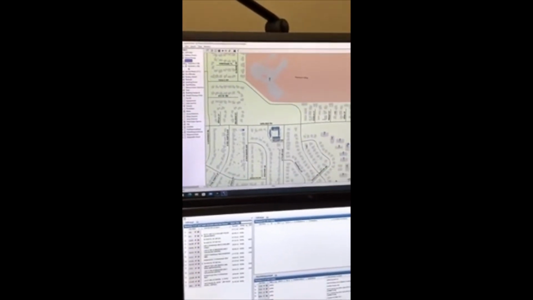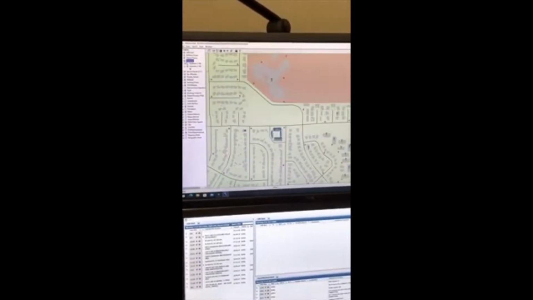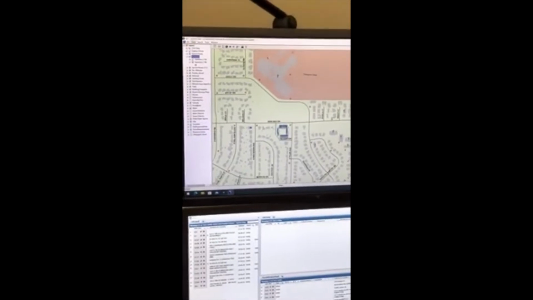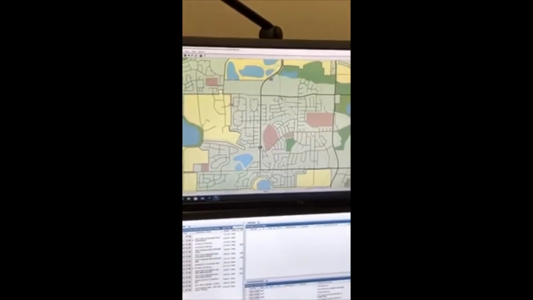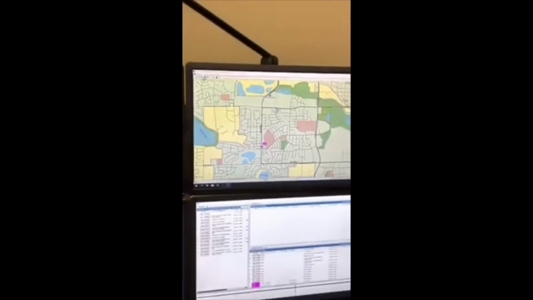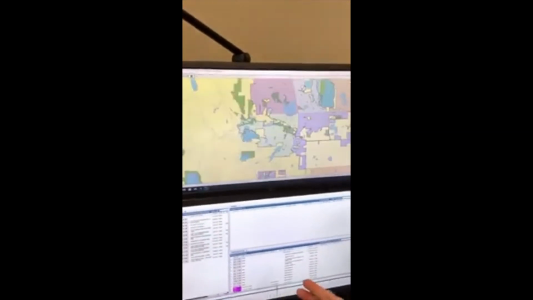I think it's very important to have the hydrants on in case we do have a fire and the firefighters for some reason are like, where are my hydrants? We can tell them. But they're pretty good at knowing that themselves. They should. Yeah, they should.